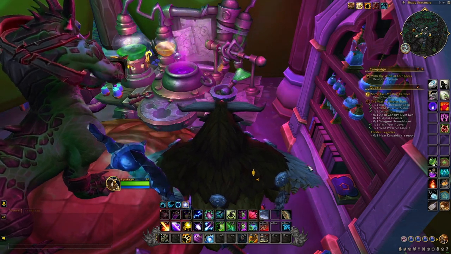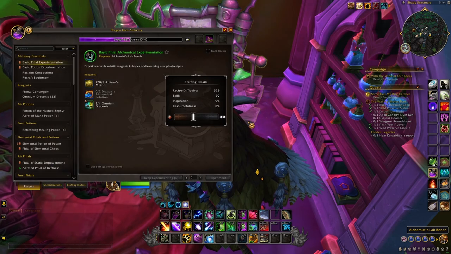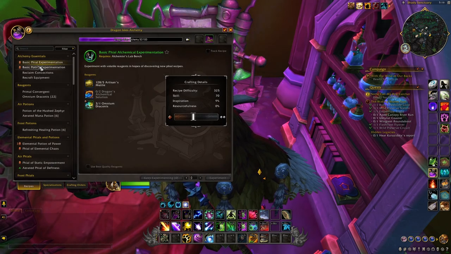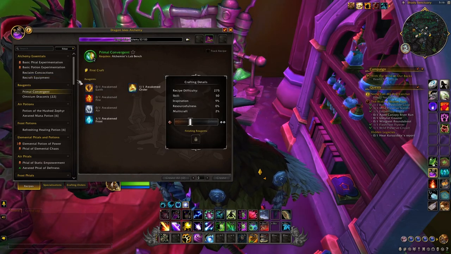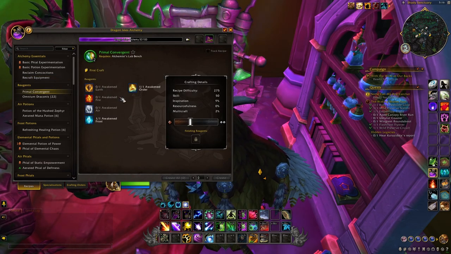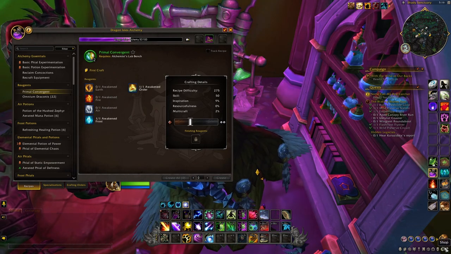Alright, let's spend a little bit of time making some of these first-time recipes. Just so... Yep, first craft like this. Primal Convergent. We should have enough Earth, Fire, and Air.